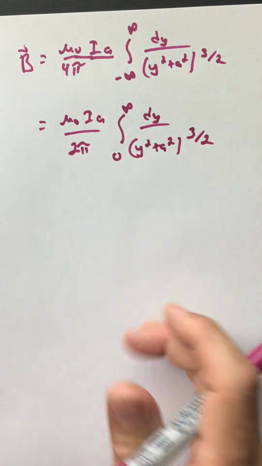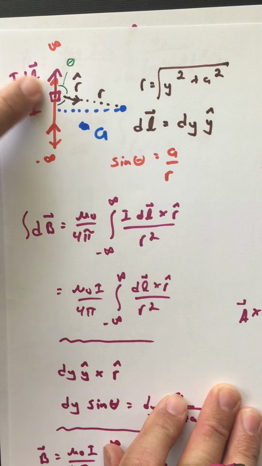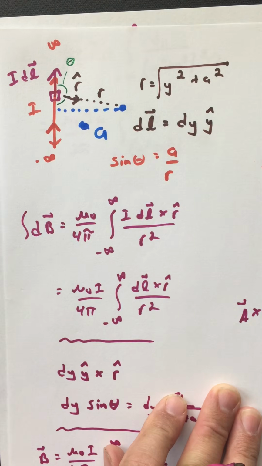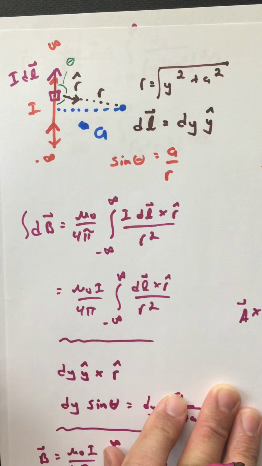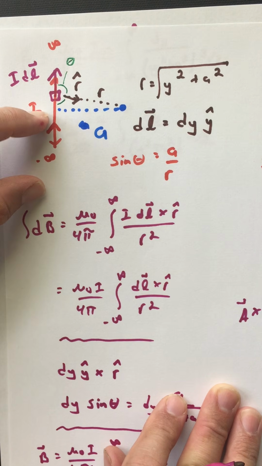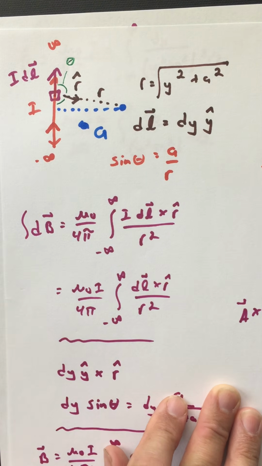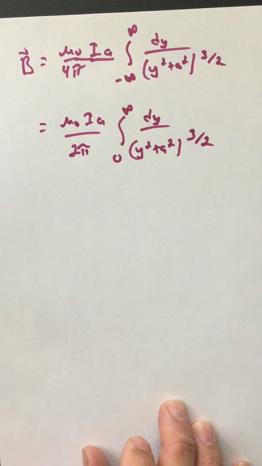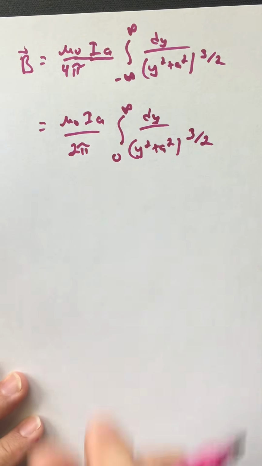If you want the physical consideration, it's this. I is constant. All the contributions from up here are going to have to equal the contributions from down here because I is not changing. And just from the physical symmetry, everything down here is going to contribute a certain amount. Everything up here will contribute the exact same amount. So make it easier on yourself. Do half of the integral, multiply it by 2. That's the physical consideration. Mathematically, it's an even function evaluated over symmetric limits. It gets me this. Okay, well, let's take care of this integral.